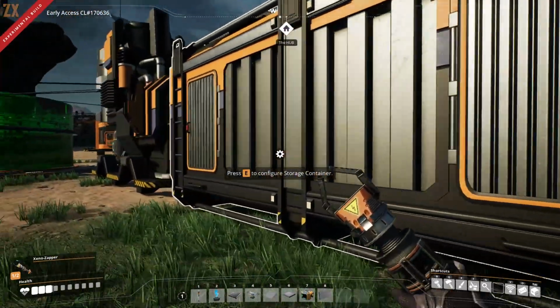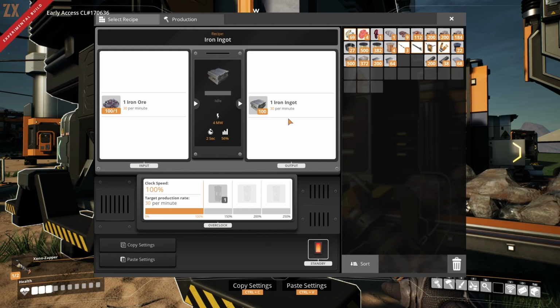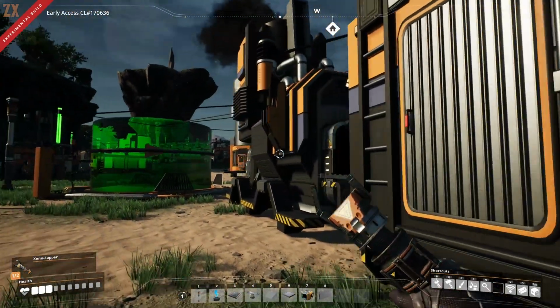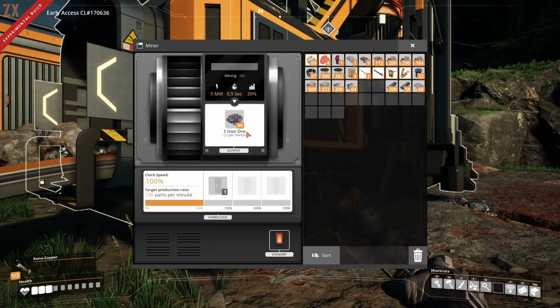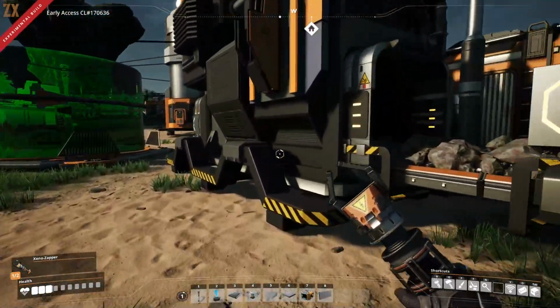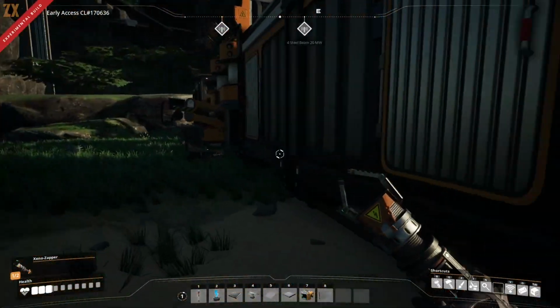The other part of this is the smelter. The iron ore and the copper ore recipes pull out 30 iron ore and make 30 iron ingots. So one smelter is only doing a fourth of what this node can produce. So it's hugely inefficient. But for early game, like I said, not that big a deal.